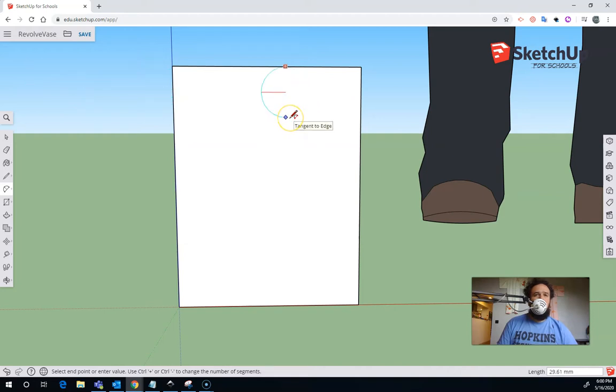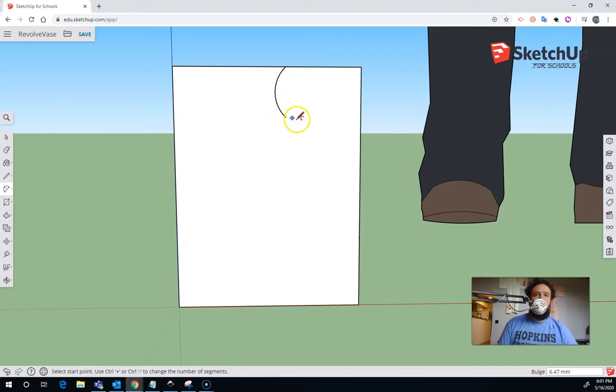I do want to draw on the face. So see that little blue diamond there? It needs to be a blue diamond. So I'm not actually drawing someplace else. But after I click, I can actually tell it how far to arc and which direction. So maybe I want to go there, maybe I want to go there. You can always zoom in and zoom out to get a better arc. So that's the start of my vase shape.